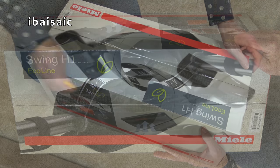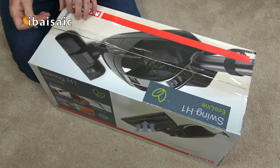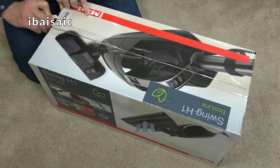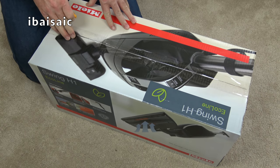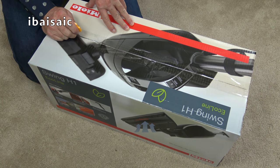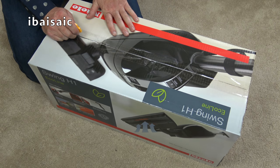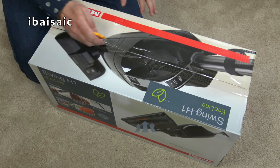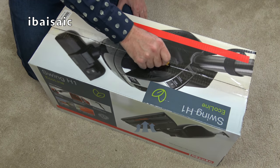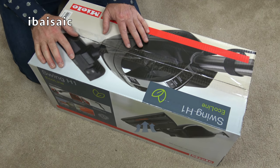Now, something I discovered recently is that if you live in the UK, you can actually order from Amazon's German website and actually have everything translated into English, so it's easy to navigate yourself around. It's going to cost you a bit more to have things shipped from Germany to the UK, but it's not an excessive amount of money. So I thought, well, that's good news to be able to get some German models I couldn't normally buy, but it's bad news for my wallet.